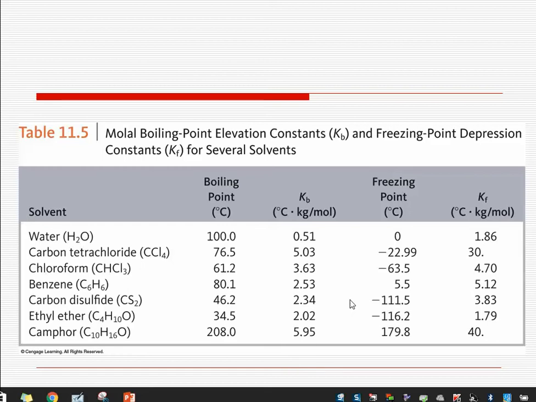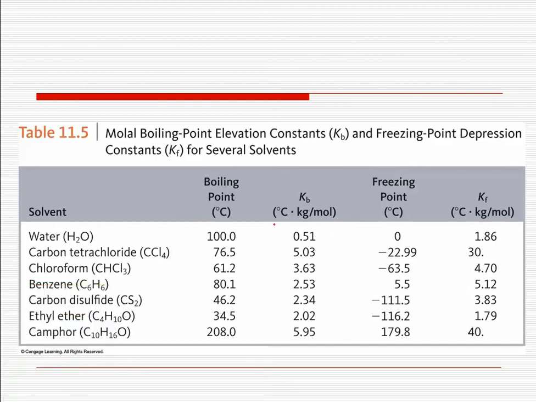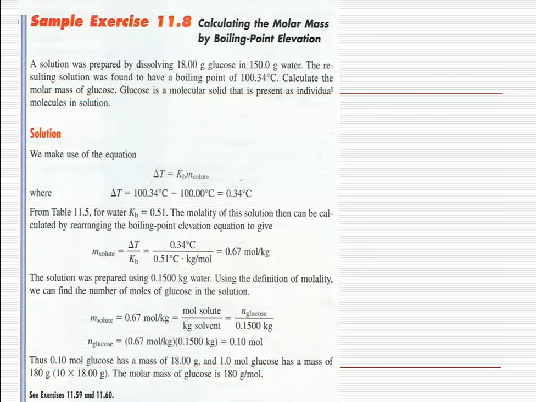Here's a table that's going to be helpful for some of the problems that you're going to be doing. Here's the list of some different solvents, their respective boiling points and freezing points, which will be helpful if you have to find the new boiling point or the new freezing point. And then these are the Kb and the Kf values that will have to be used in the freezing point depression and the boiling point elevation equations. Okay, again, we're looking for what that is for the solvent. So let's see how we can utilize that equation.